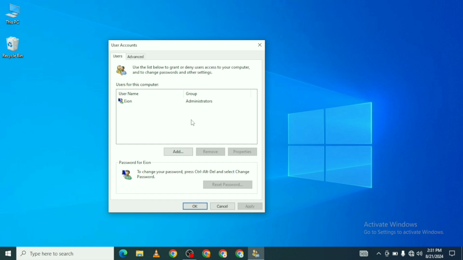So what you have to do here, look over all the user accounts, and whichever you feel you have not created, or any account that looks similar to your own account, you will have to go ahead and delete them. Once you are done, click on OK.